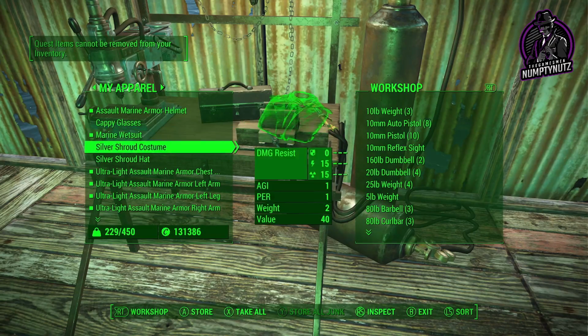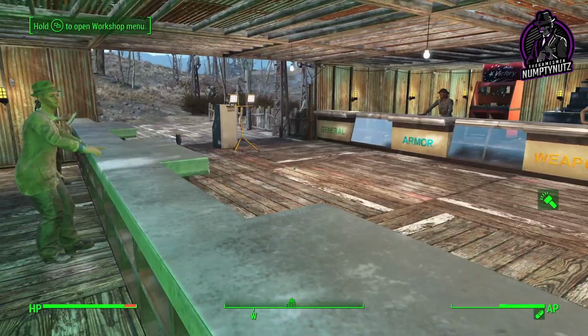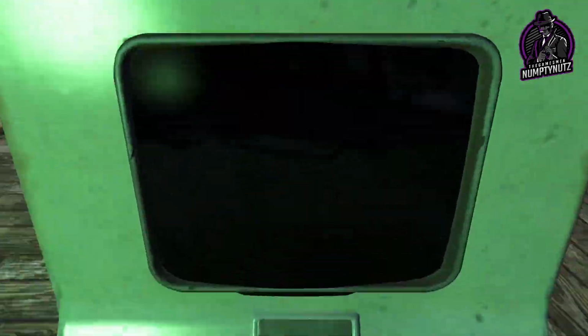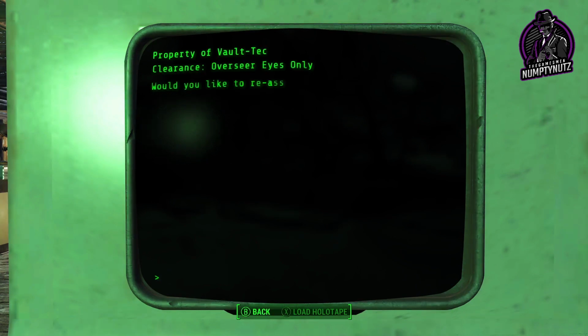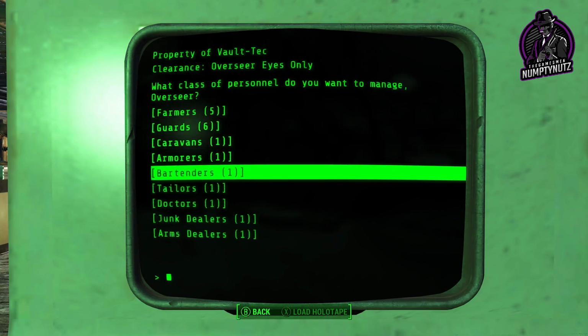Some decent stuff I've just been given there, got off all those guys. Right, let's quickly go and, what was I doing? Allocating people to defense. So obviously I've got... Allocate defense 5. So the occasional overview, I should have 5 farmers, 6 guards, caravan 1, 2.